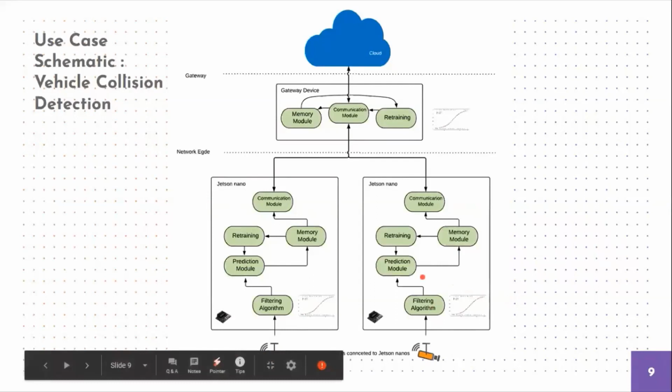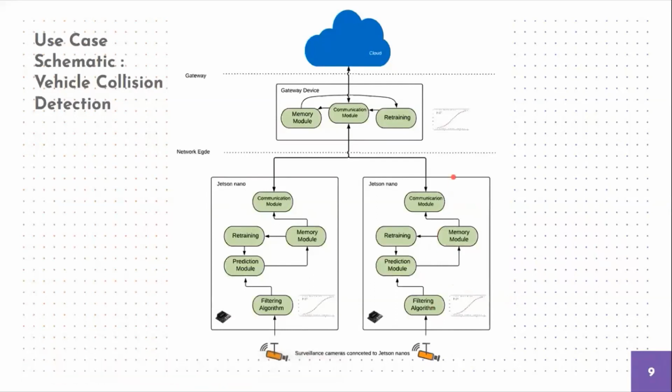Both models are based on logistic regression. As mentioned earlier, the data is sent to the gateway, which retrains the model. The retraining model on the gateway is also based on logistic regression. We decided to remove the third tier due to some limitations in hardware.